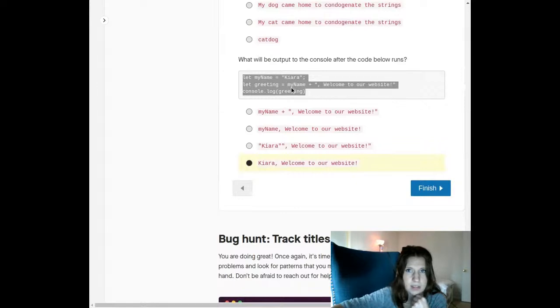I think that needs to be in quotations in order for it to be a proper string, but I'm going to check that. I'm just going to take all this and remove it, and see what comes up and run this code.